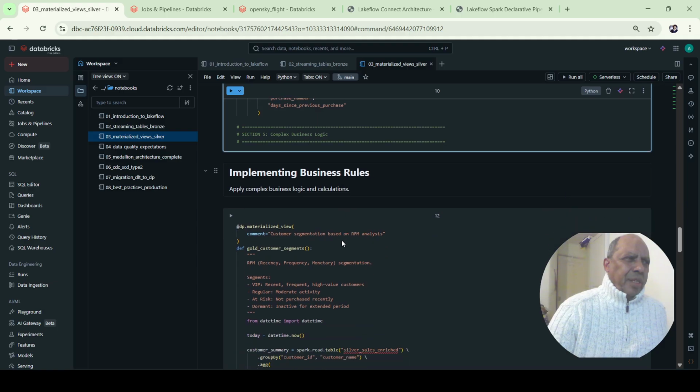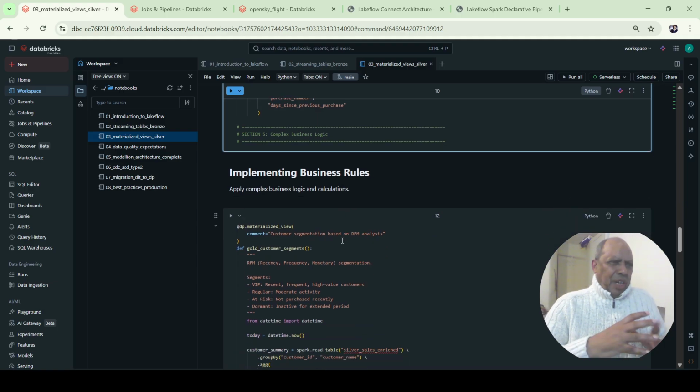Now another one is you can also apply complex business logic and calculation here, implementing business rules. For example, you want to say VIP, recent, frequent, high value customers. You can segment the customers in these terms. He's a recent customer, he's a frequent customer, he's a high value customer.